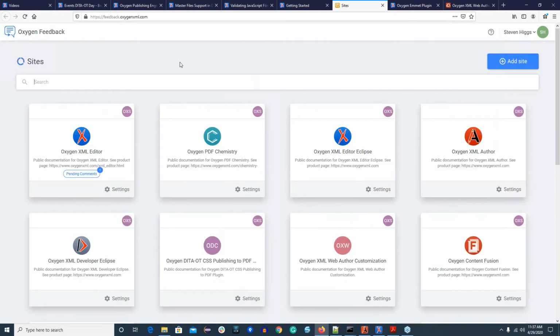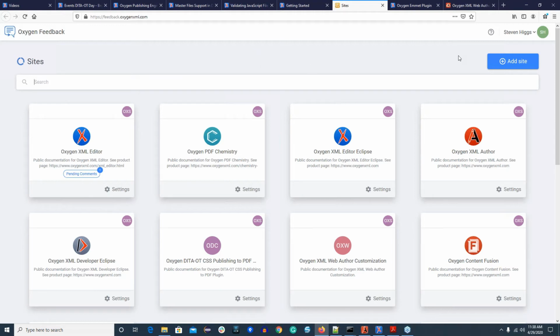And FYI, a new version will be released, I believe, next month. And one of the features of the new version is there will be a new dashboard page, which will be the new landing page, the initial landing site. And it's much more helpful than this. It has some statistics on it and various ways to reach different areas of the interface. But for now, this is where you land, and it's the sites page.